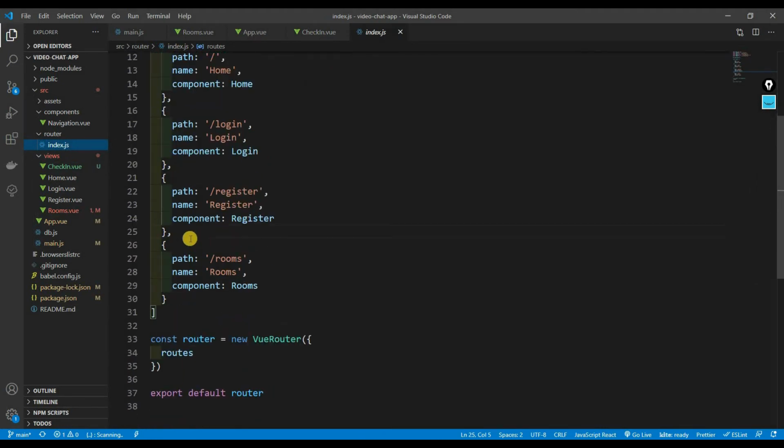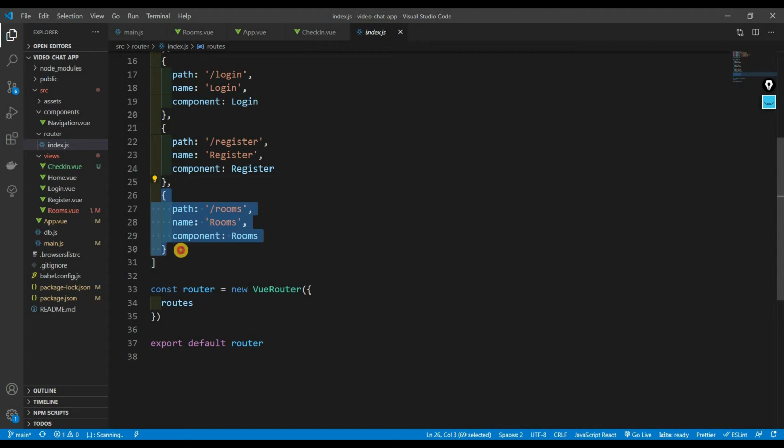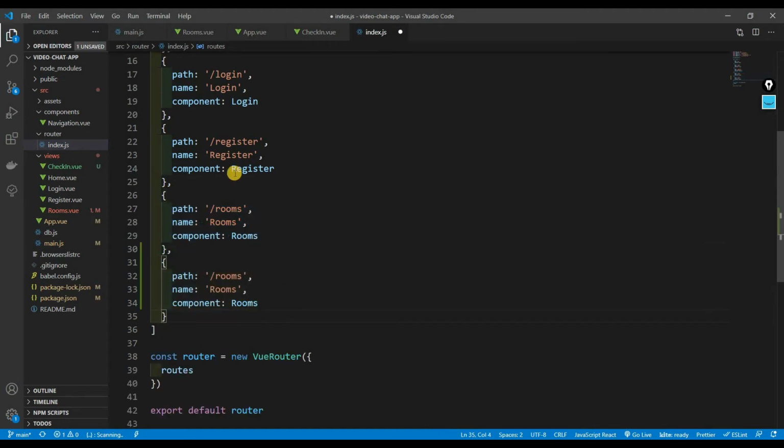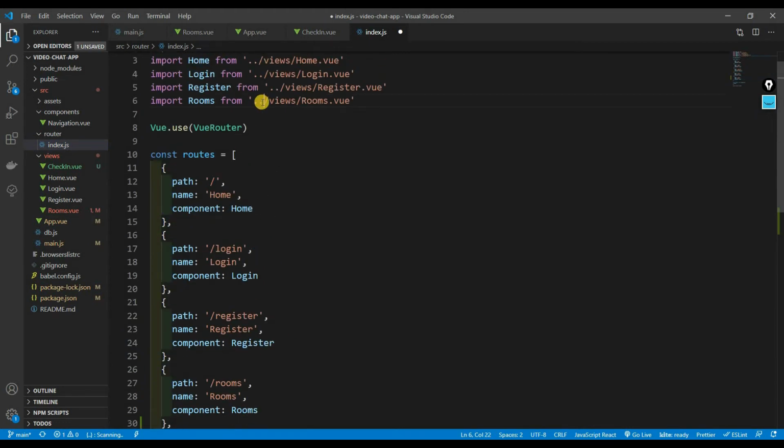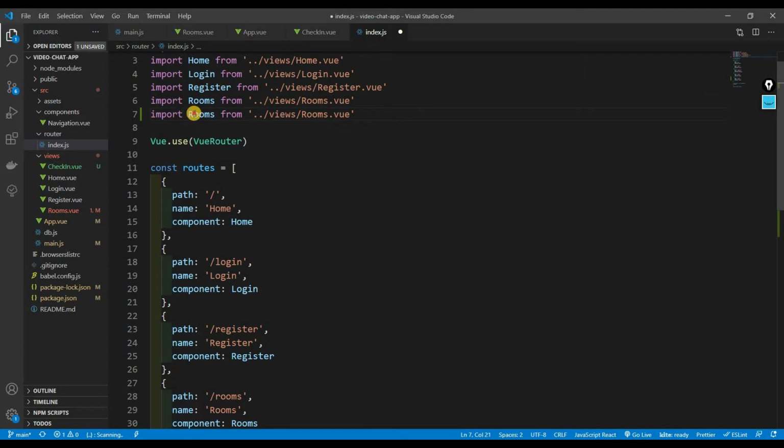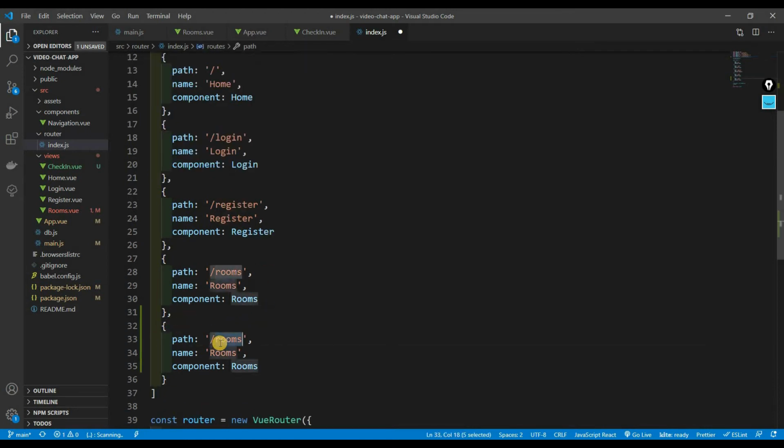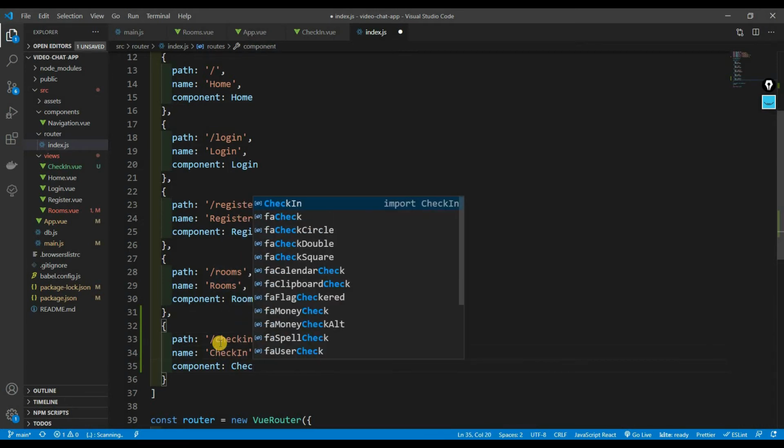And here we go. I'm going to copy this, and I'm going to go over here and add that first of all. Check-in.view, and this is going to be check-in.